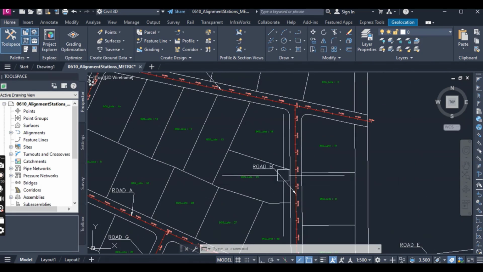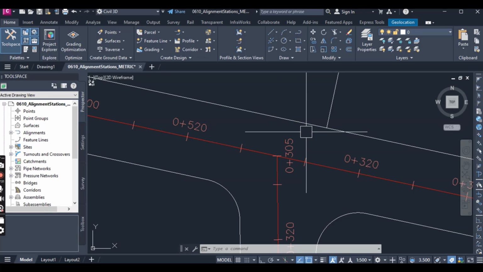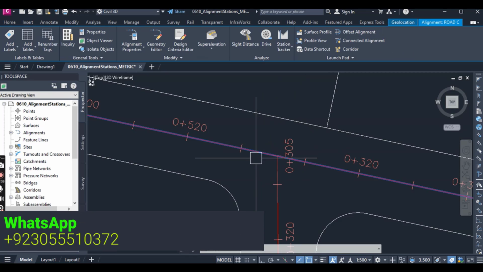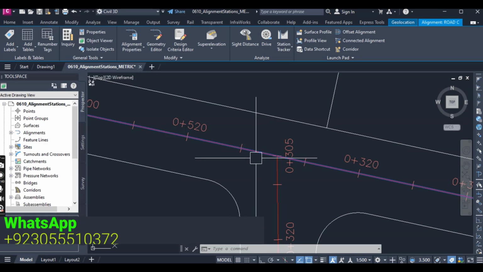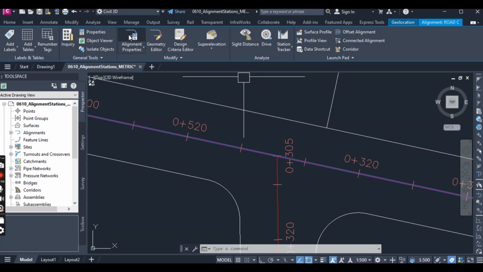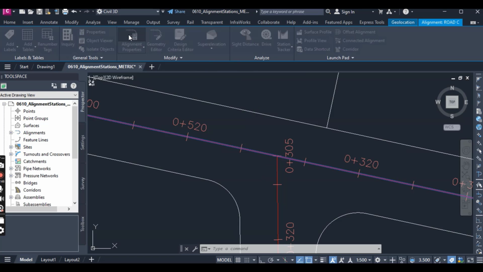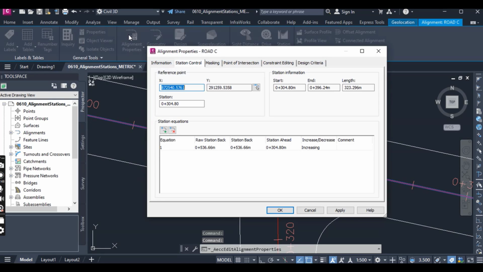Road C and we have road B. Just select the road C alignment. To activate the alignment contextual tab, from the alignment contextual modify panel, choose alignment properties here.